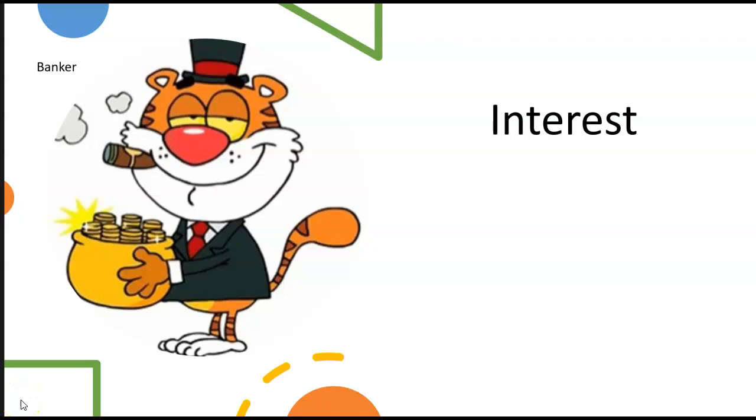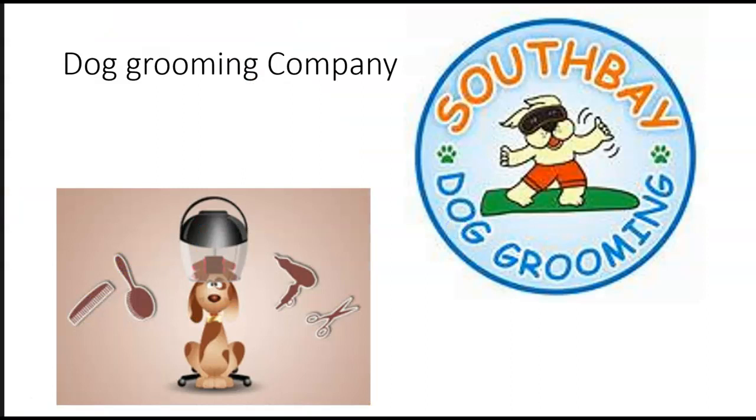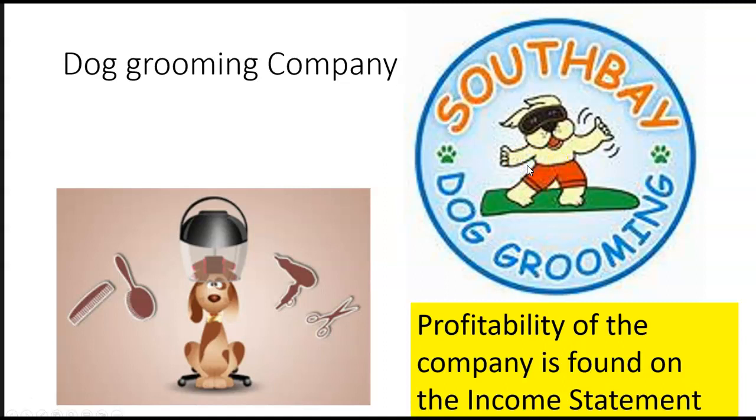Hi, in this short video, we are talking about borrowing and interest and how accrual accounting impacts this, all good stuff from chapter 2. So I love to have a picture in my head when I go through examples. So let's say we have this dog grooming company. We're going to look at our financial statements, specifically our income statement for profitability.